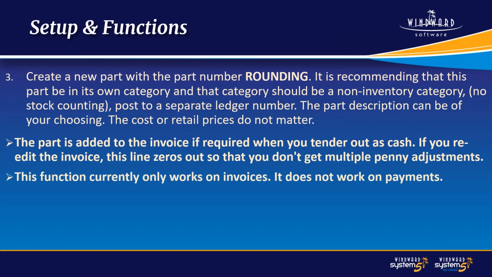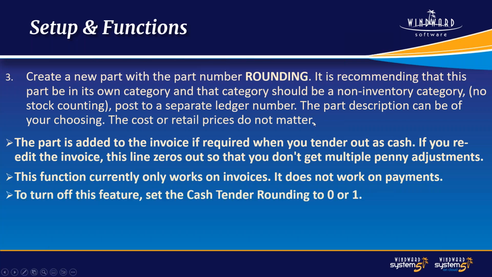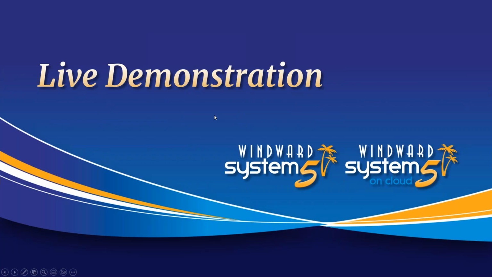This function currently works on invoices, so it does not work on payments on accounts. The rounding will only work when you pay from the invoices, not from the payments on account. And to turn off this feature, let's say you no longer want to use the tender rounding or the penny rounding, you can just set the cash tender rounding to 0 or 1. So now let's proceed with the live demonstration.